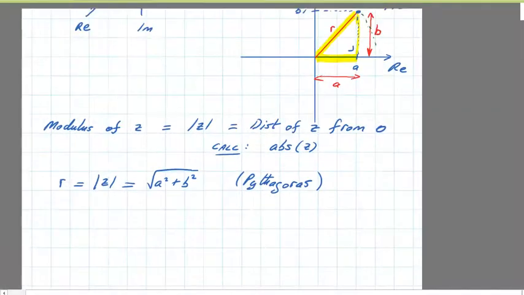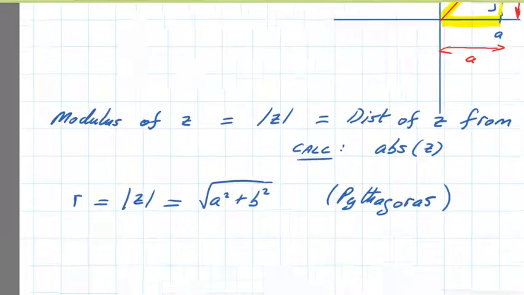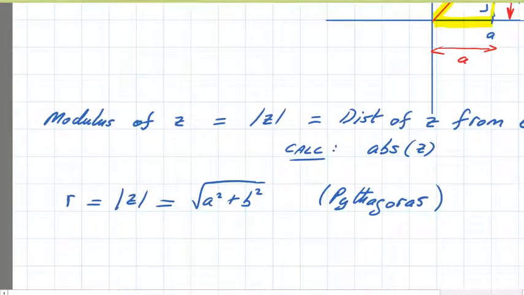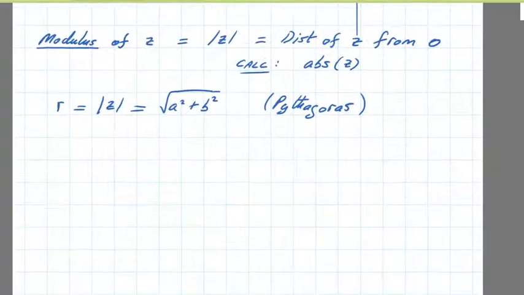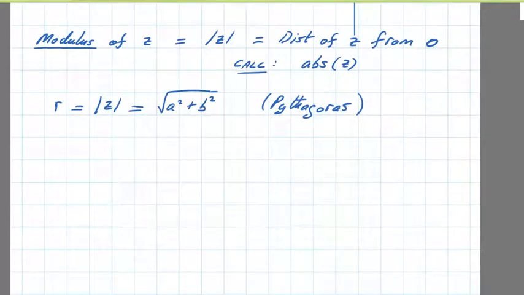And there's our definition of what's called the modulus of a complex number. It's the distance from 0, and we get it by Pythagoras. And the great thing about knowing this definition is from now on we don't need to draw the diagram anymore. We can just work it out using that formula. So some examples.